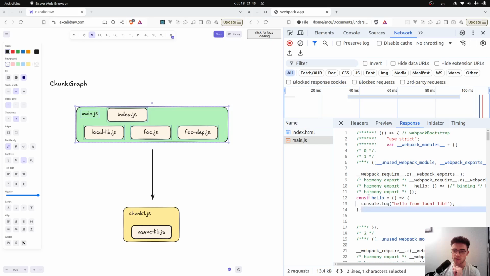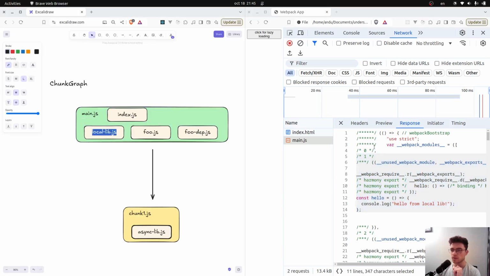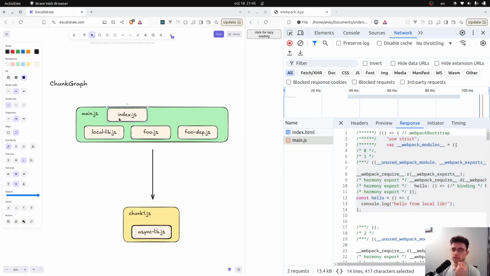So in this case, what I've highlighted on the right, you can see on the left, which is local lib. This entire file is essentially index.js. I mean, it will contain the code that is part of that module, as well as some other files, foo.js and foo.dep.js.